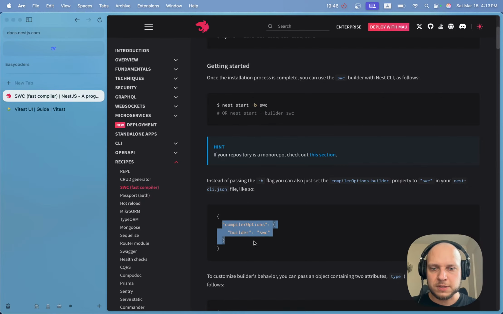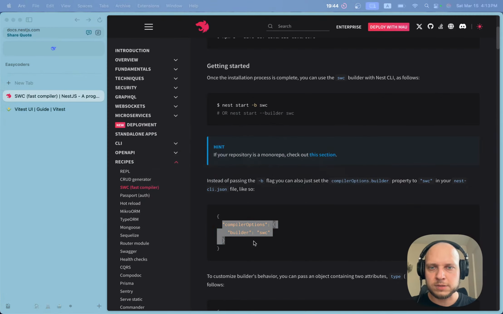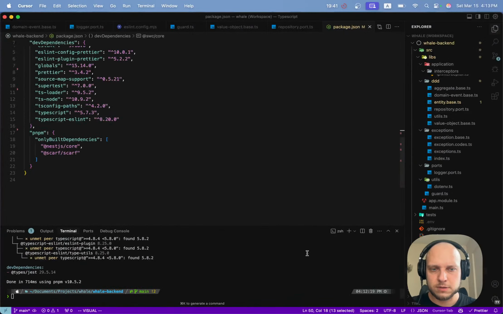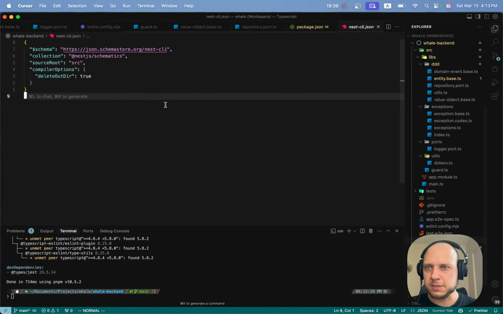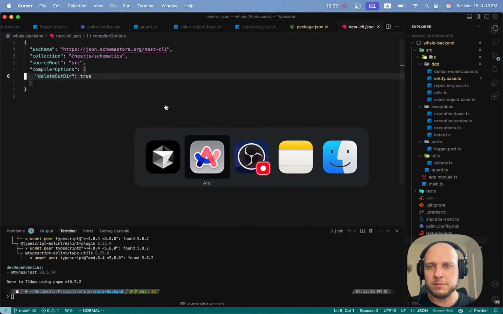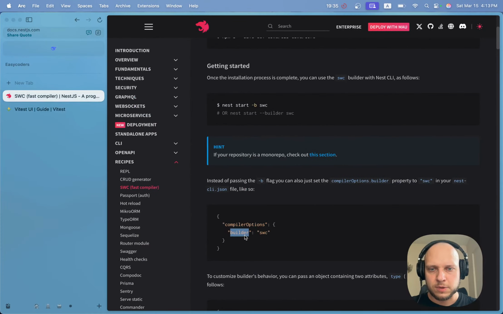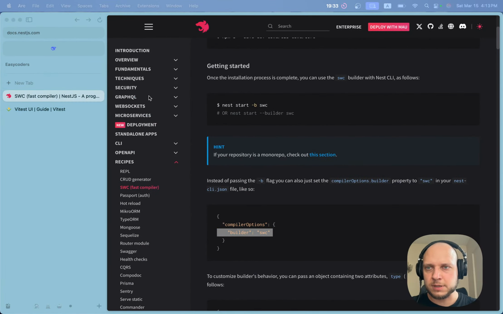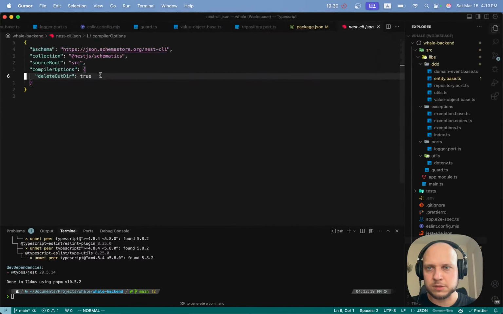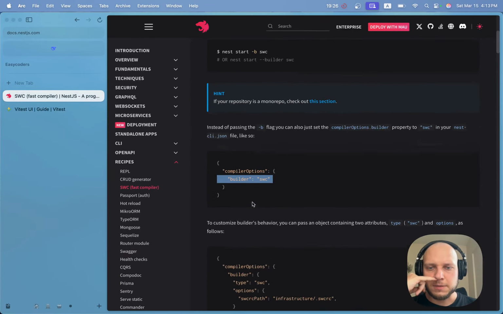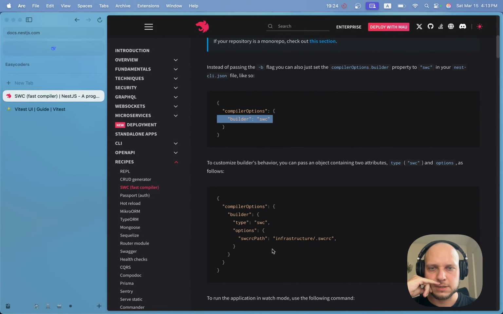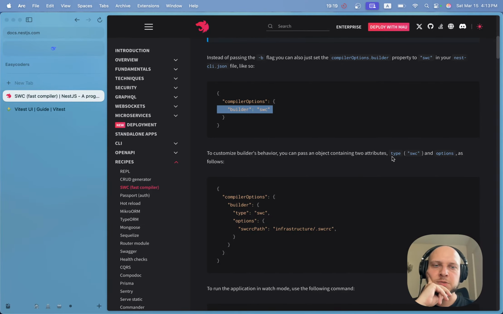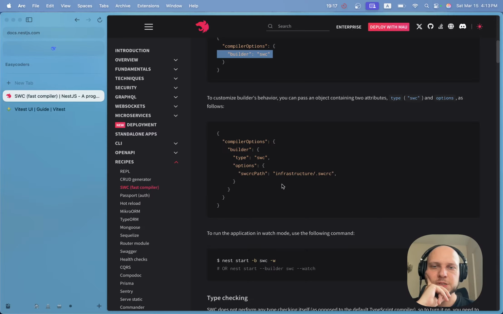So we need to copy that, go back to the cursor, open nest-cli.json, and put in compiler options the builder, SWC, like this. Okay, what else? To customize the builder's behavior, you can pass an object containing two attributes, type and options, as follows. Okay, we don't need it.